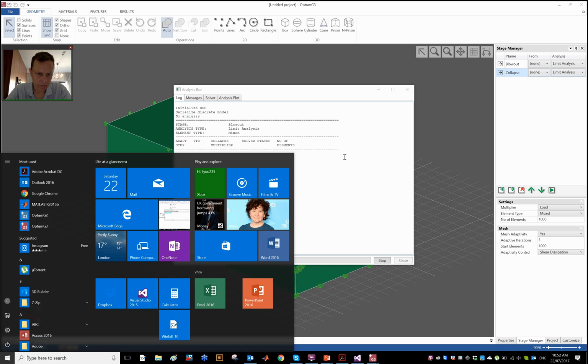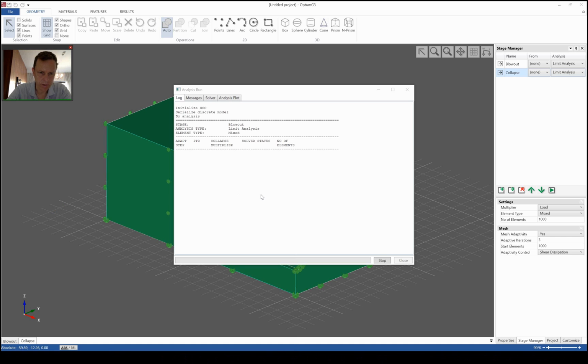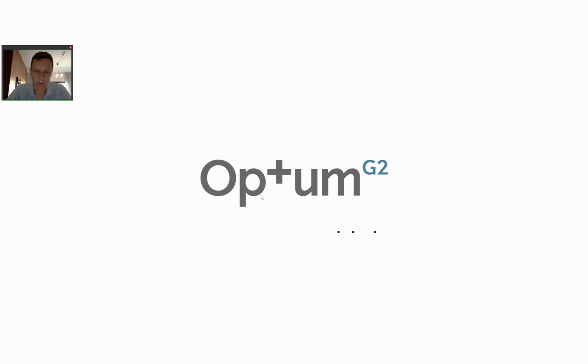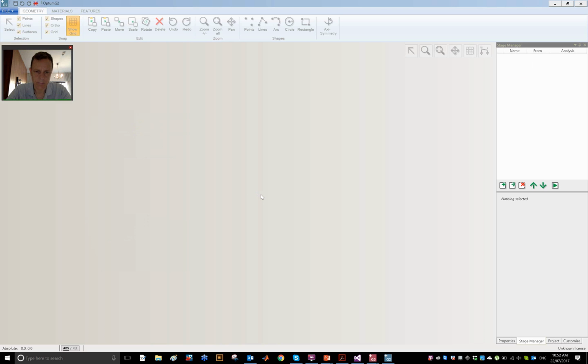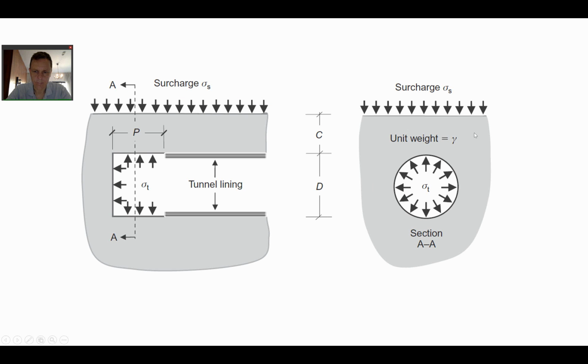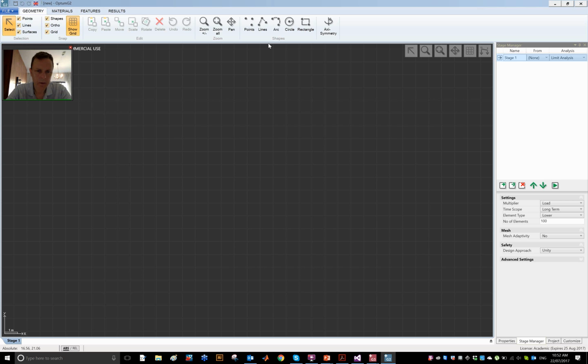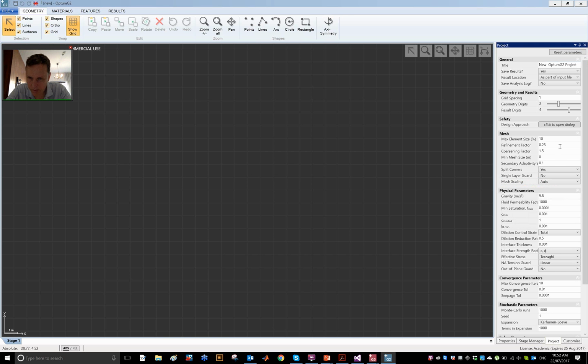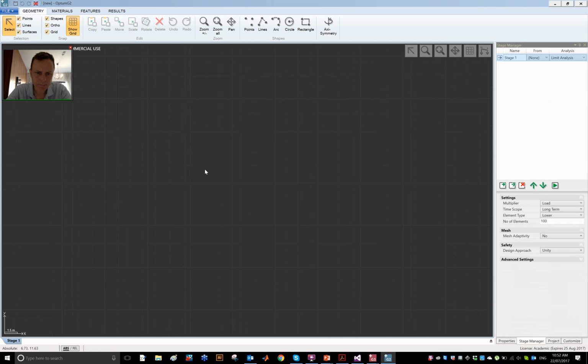And while we wait for the results, I might just actually solve this problem in 2D as well, using this common plane strain approximation, this one here. Let's try to do that. And let me just try to adjust the grid spacing, so 5.